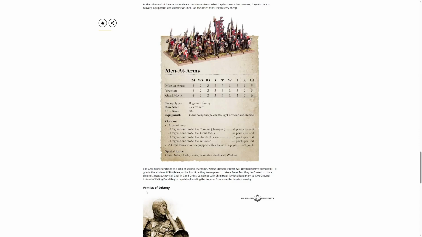And because they have shield wall, this allows them to give ground instead of falling back. They basically are going to take a charge, lose that combat almost every time because, again, they're not great. But all that's going to happen is they're going to shuffle back an inch or 2, hold their position. Even if they fall back like 5 or 6 inches, they're just going to hold their position once they get there, and they're still going to be ready to fight. They're not going to be fleeing, meaning they're going to still be available to use on your next turn. So that's a really nice unit. I can see a lot of use for these guys, and I think everyone who plays peasants are going to be really happy with them, especially if that monk is available.